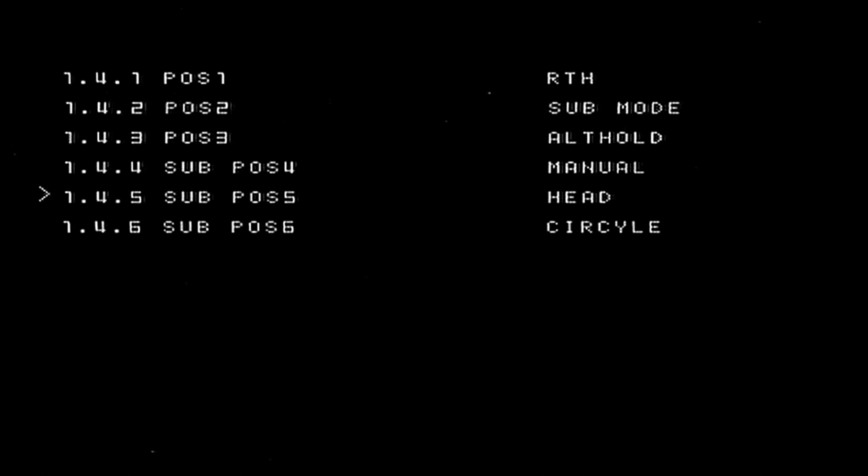Head. And I presume that just means heading hold. That's possibly what they've changed fixed rudder to. Heading hold, which makes more sense.